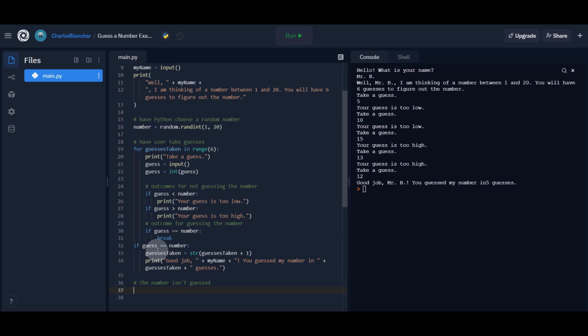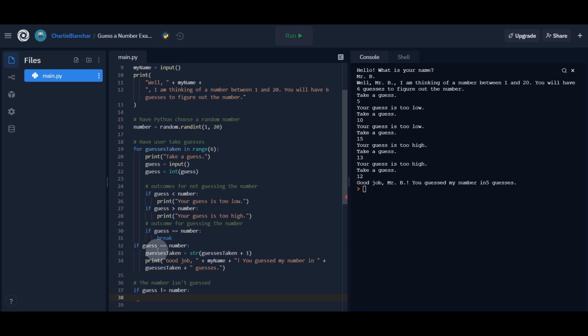So to do this, I'm going to have to go through and do if again. Guess. Now, I remember I mentioned before in one of the videos about how equals means it does equal something. And this is the big reason why. Because we have to say not equal. And saying "not" in there is not really the best way to do it since we have the math symbol in there. So instead what we do is we do exclamation point equals. So that means it's not equal. I know it seems kind of weird, but that's the way that coding languages look at not equal. Number. So it's not equal to the number it finds.